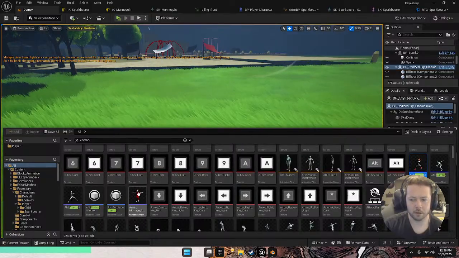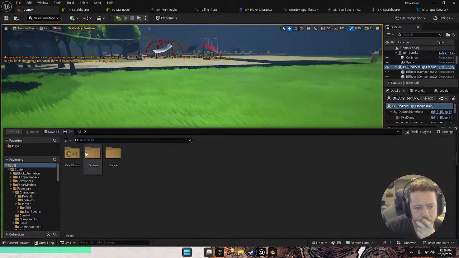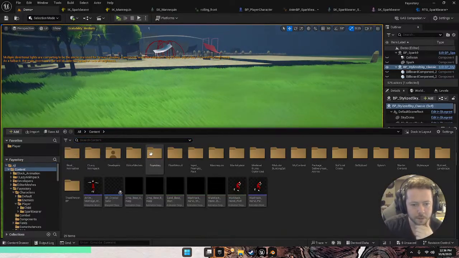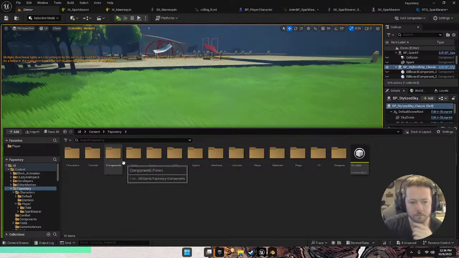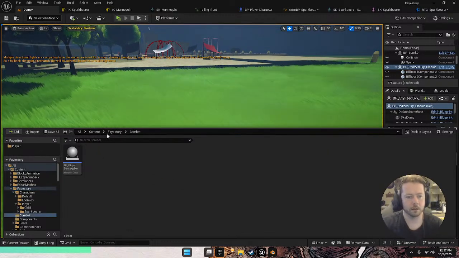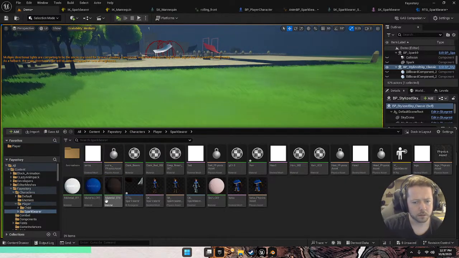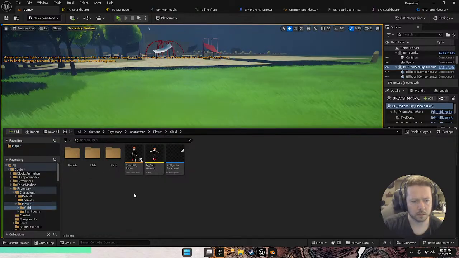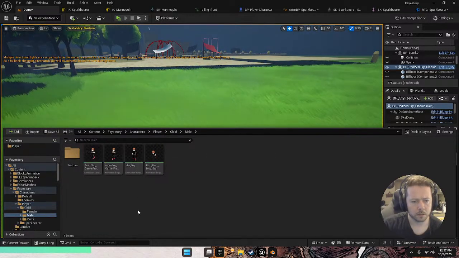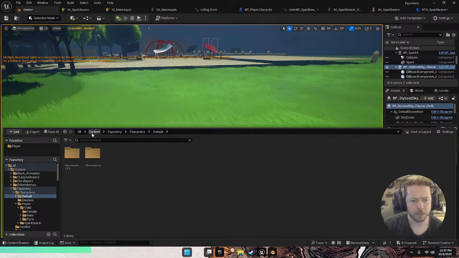Combo window. Let me find it manually. Oh wait, I have a combat folder. Been a while. That's not in there. Sparkbearer. Oh geez, what did I do with it?